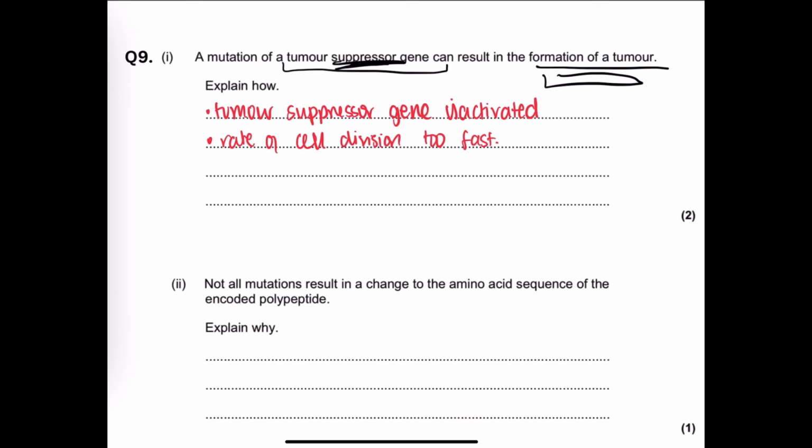So this specific gene suppresses the ability for tumor formation. But with this mutation, this means that it can either inactivate it, so this gene completely doesn't work. It could also make it not in control, or it could slow it down. So there's lots of different ways that can happen. Because of this, the rate of cell division is going to happen really, really fast and out of control, since that gene is no longer able to control the cell division rate.